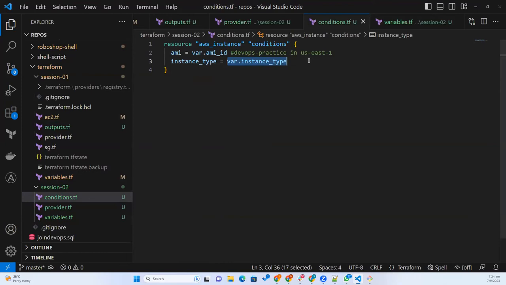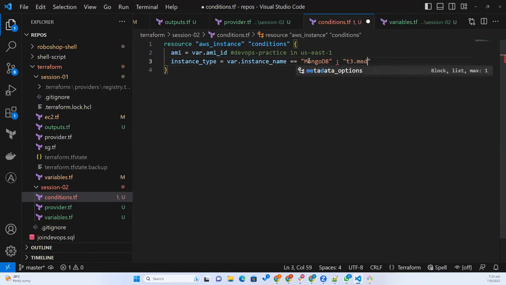Now you write the condition here: var.instance_name double equal to, for comparison, MongoDB, then what is the instance? It is t3.medium. If false, you can give t2.micro. Here it is a question mark.